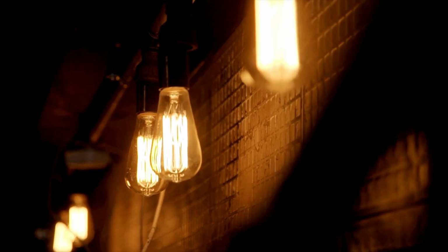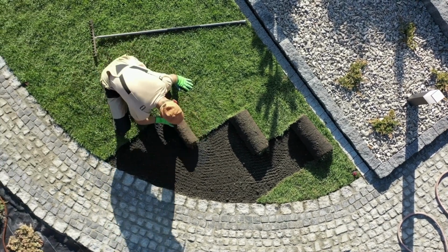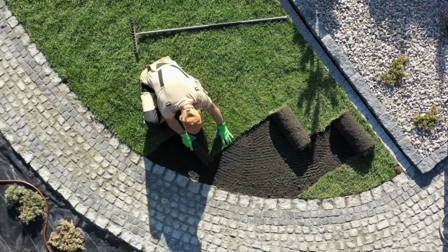Now, while we're talking about some of the backyard aesthetics that you can put effort into, there are some cheaper options that you can do there as well. Things that can bring a positive return on your investment can be anything from updated lighting to fire pit features, maybe some landscape lighting around, whether it be closer to the house or if you have features that are out in the yard that are worth highlighting. If you see those updated lights at night, it really gives that house an elegant feeling.